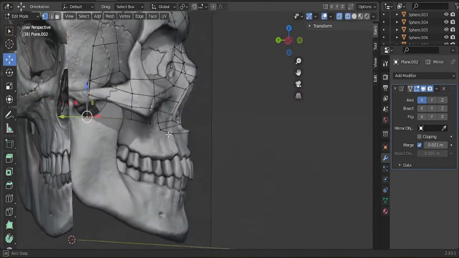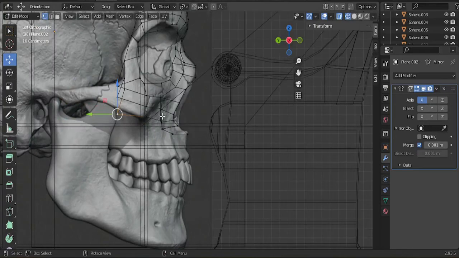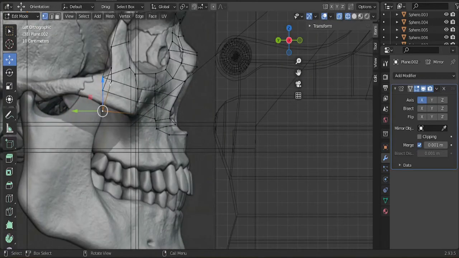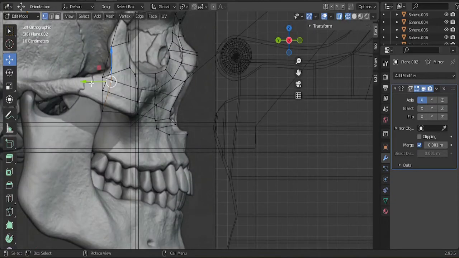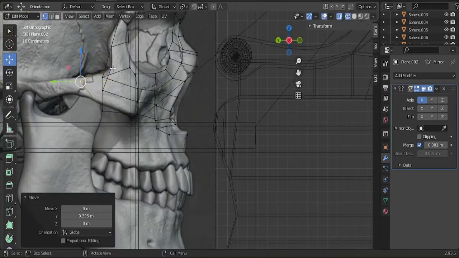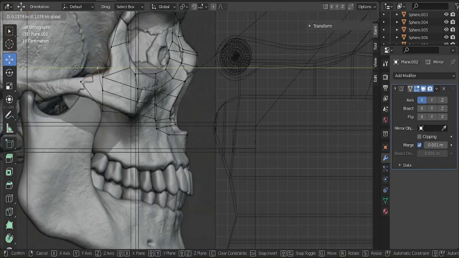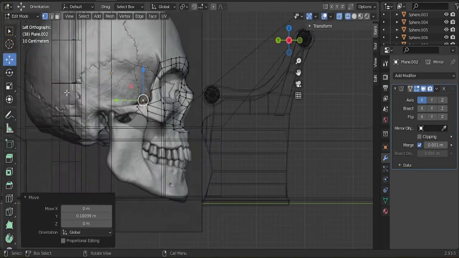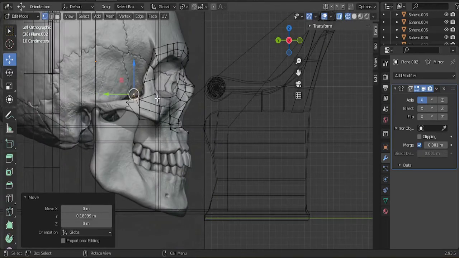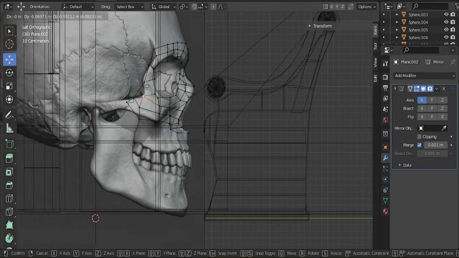Do a bit of cleanup as I'm going. So I'll come back. So this is just coming back to this sort of side part almost.